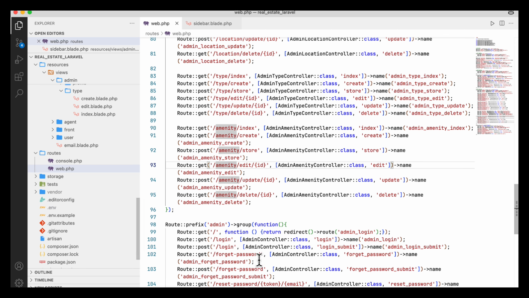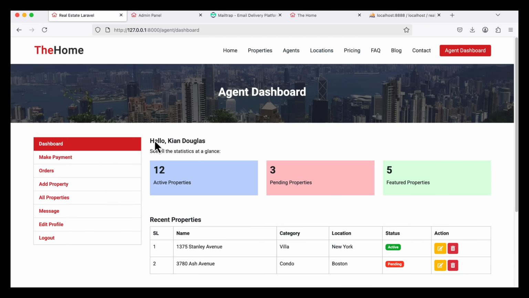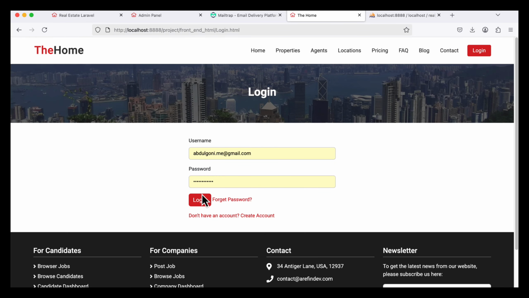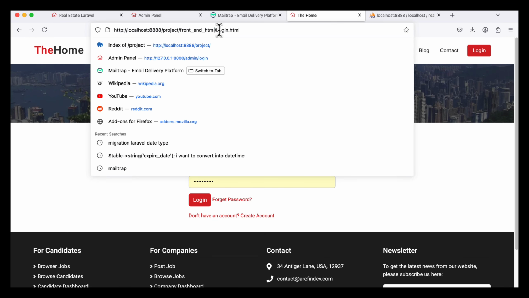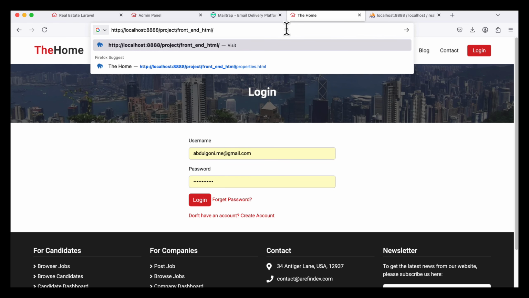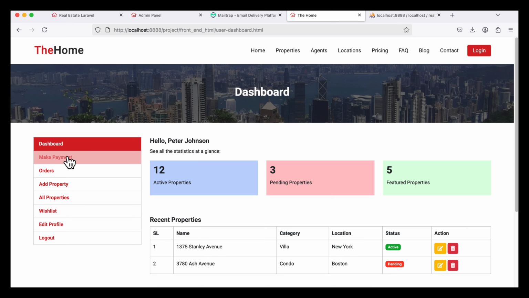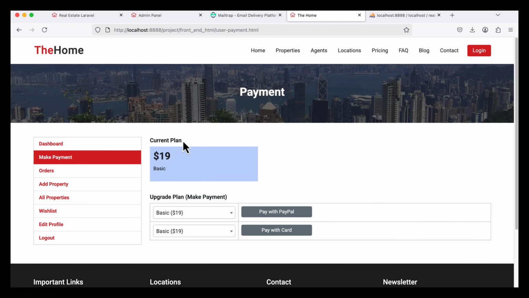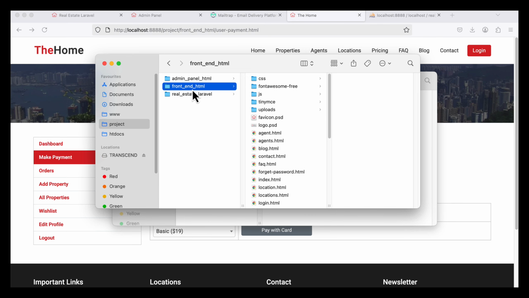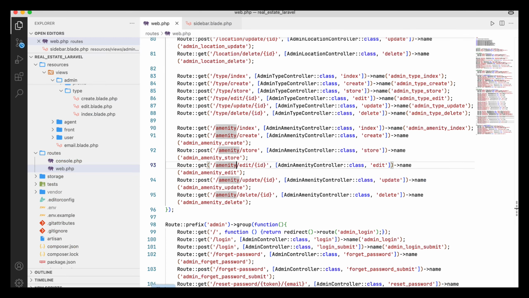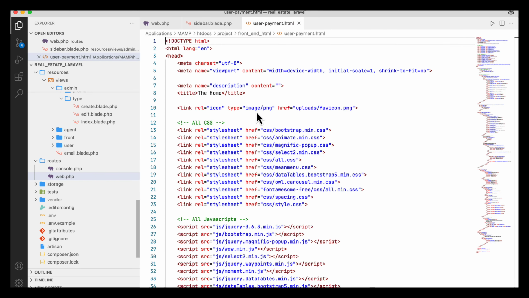So what is my next task? If you see, the make payment page has nothing. If I go to see the HTML code, for example, this was the HTML, probably the name was user dashboard.html. Here you see the orders are here, but the make payment system is here. So user payment.html, I had a page like this. So I am going to open the user payment, that means I will open this one with my editor.